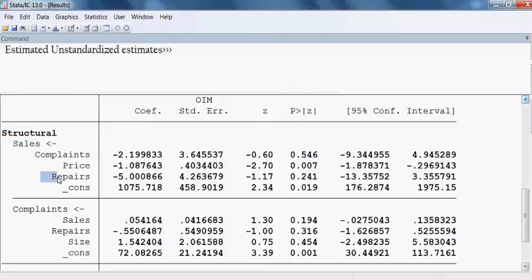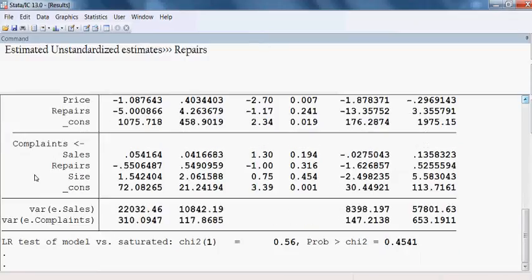And finally, number of repairs, is it significant? The p-value is 24.1%, which is more than 5%, meaning that repairs is not a significant variable to explain sales.